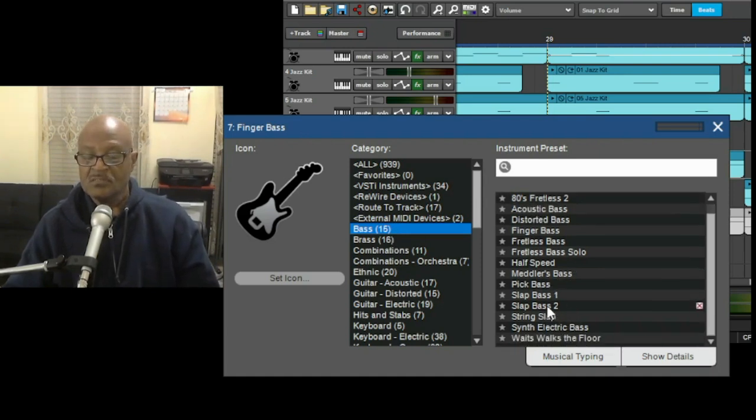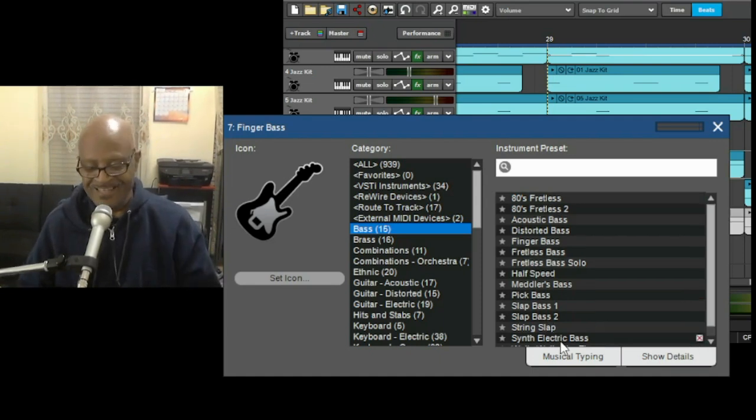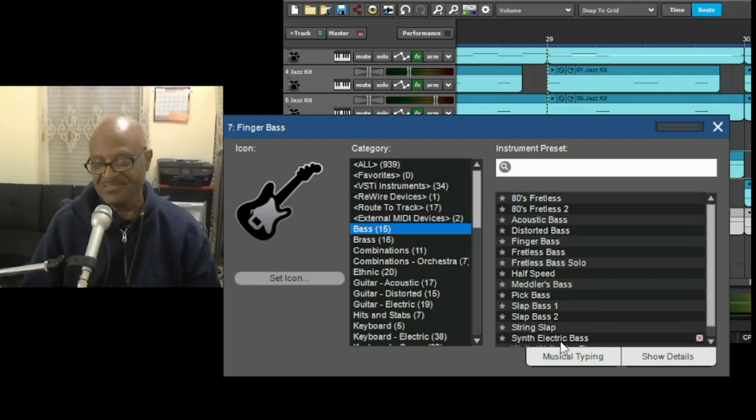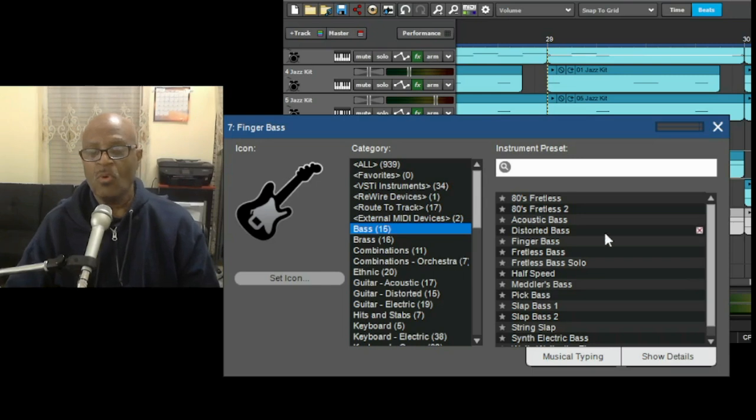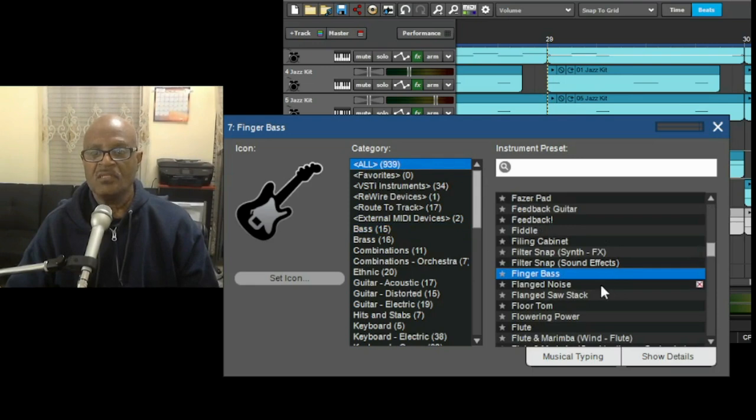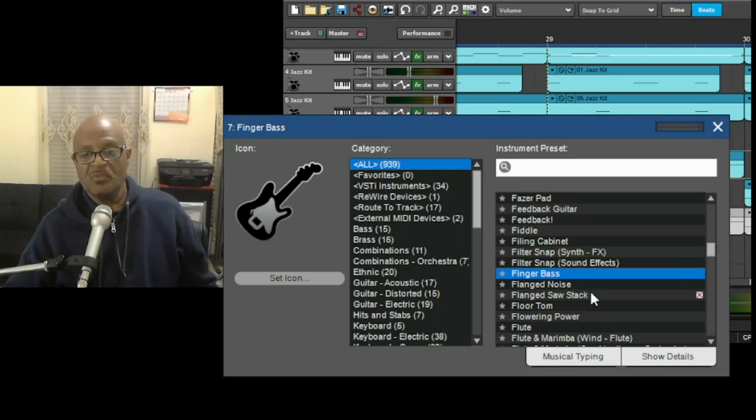Now these are some other nice basses. You've got the slap bass, the pick bass. But when you want to get down into that low bottom area of the bass, you're going to get more of that feel when you go up to all, you select all, and then you go in and find these guys. So you have to experiment, because there are some other basses in here that I didn't really like, but maybe the kind of music you do, you might like it. It might be for what you do.